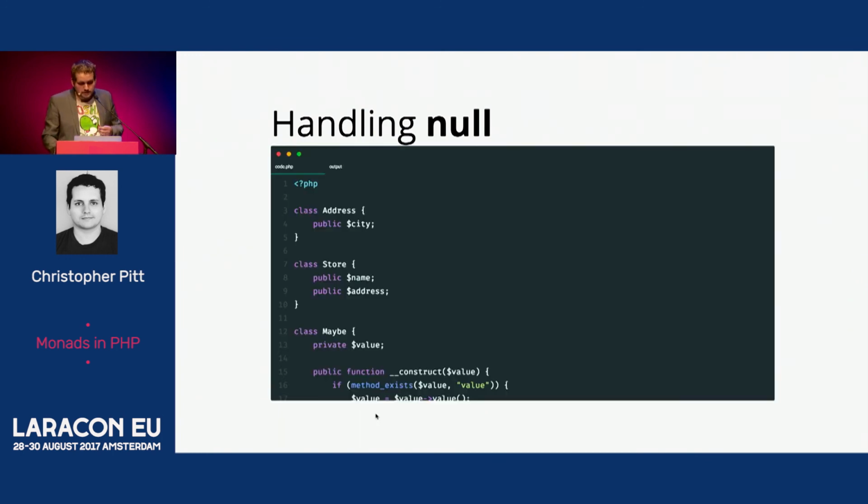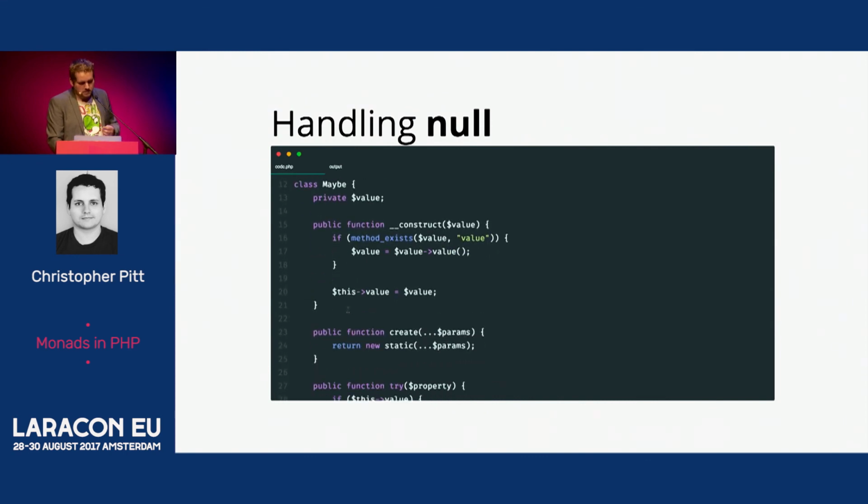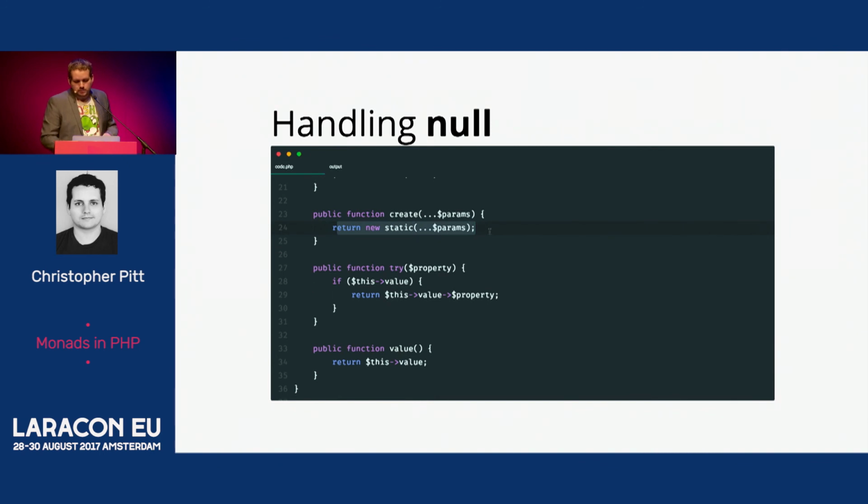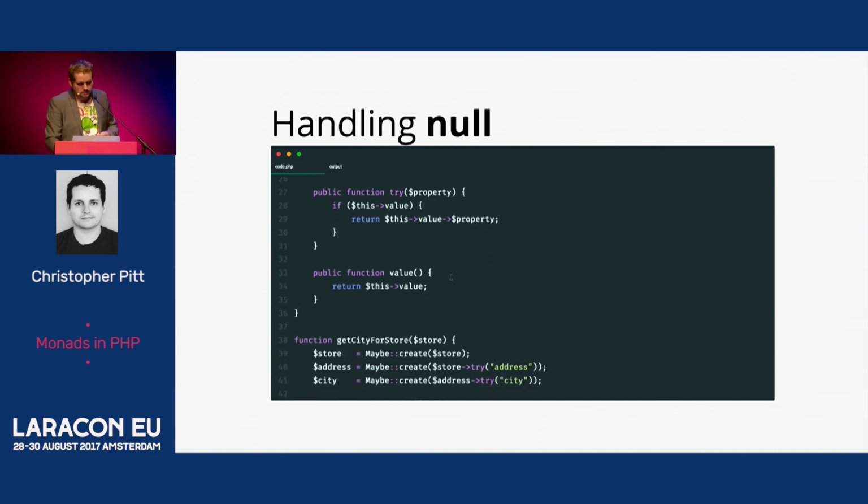For this purpose, we could create an object called maybe. This has sometimes been called optional. There's a particular set of functionality that I'm interested in us trying, though. To begin with, we need to have some way of constructing it. And this code in the middle here just ensures that if I'm trying to make a new instance of maybe from an instance of maybe, it unwraps it and then rewraps it. It's not really essential code. But anyway, we have a constructor that accepts a value and assigns it to a property. We have just a shortcut to be able to use fluent syntax to create new instances. We have a way to get the internal value out again, because that's important as well. If we send a string in and we want a string out at the other end, we've got to have a way to unbox it again. But the bit that's interesting for me is this bit here.